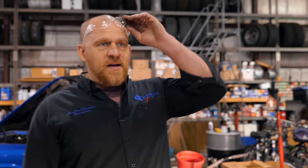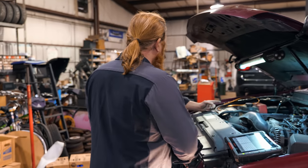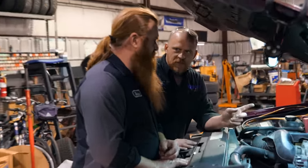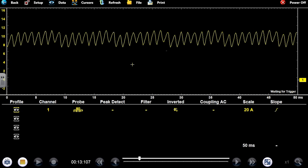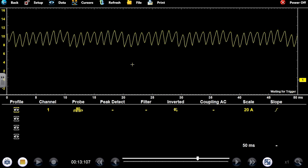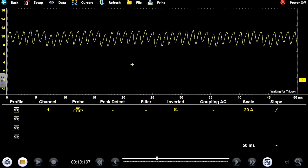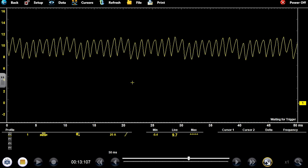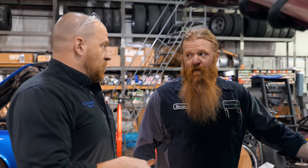That'll take care of that TPS code — Danner doesn't need to worry about that. Your pressure spec says 50 to 60 without a fuel pump control module. I don't believe this has a fuel pump control module because the waveform is perfect — a fuel pump control module would be pulse width modulated and looks a lot different. And this has a regulator built into the pump. Amperage is average — 9.5 to 9.7 amps. You do not have a power and ground problem to that pump. Put a pump in it for sure.